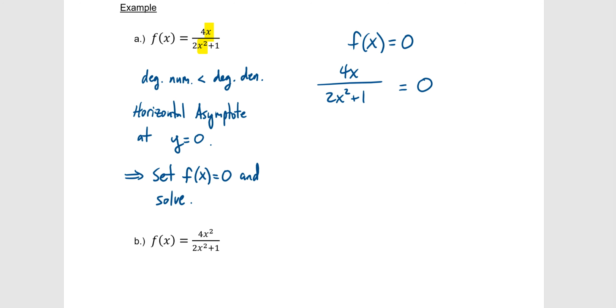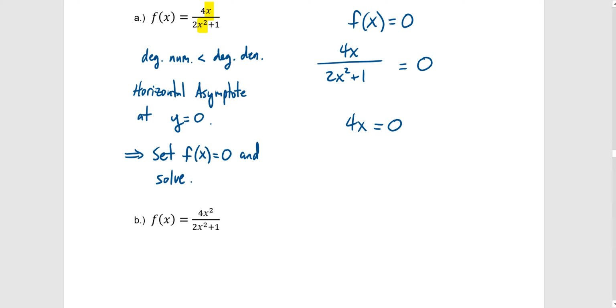So anytime you have a rational expression equal to 0, you would try to factor it, and then you cancel common factors. You set the simplified numerator equal to 0. This one does not have any factors to cancel, so this is already simplified. So we set this simplified numerator equal to 0. So we get 4x equals 0. Divide both sides by 4. That gives us x equals 0. So that means since we actually could find a value here, since we actually solved it, that means it crosses the horizontal asymptote at x equals 0. Since the horizontal asymptote was at y equals 0, that's how we knew that that was the y coordinate.